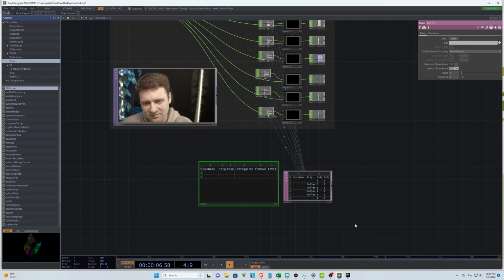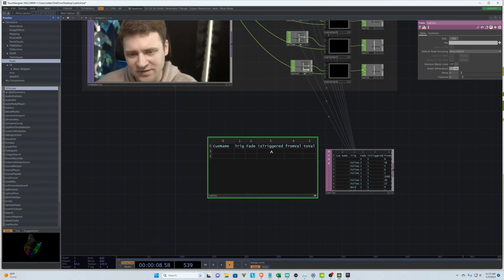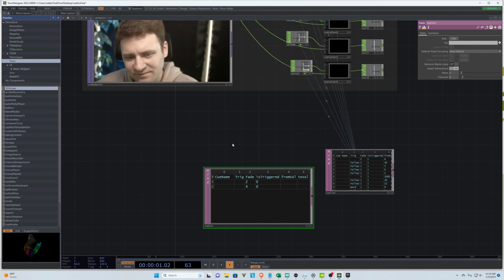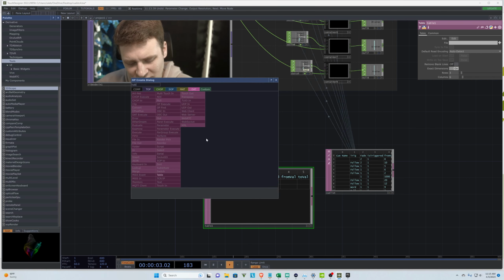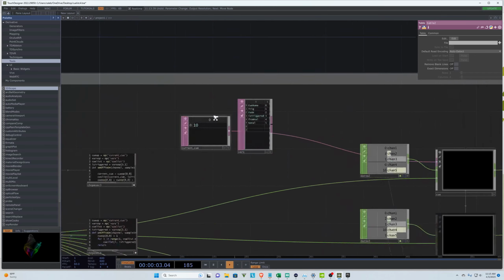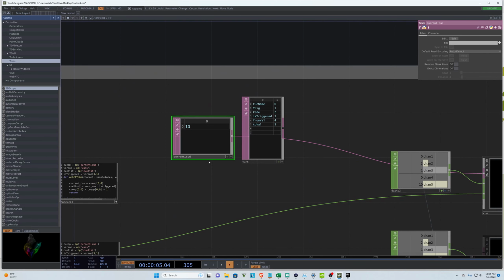So the next component we need, well, let's fill this in just a little bit with some fade times. And then let's set both of these is triggered values to 0 so that it shows they haven't been triggered. Then let's make one more table above this. Let me run up here real quick and increment the names of these.